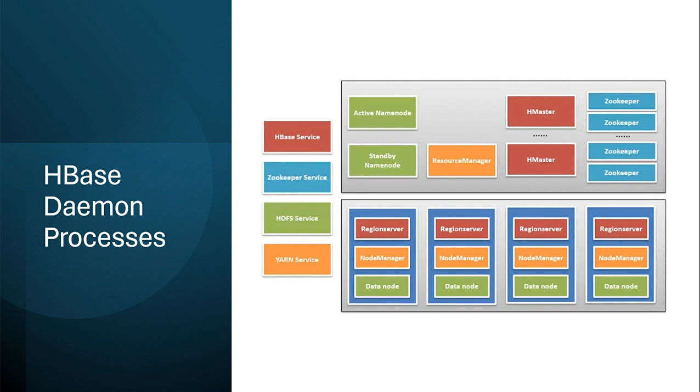And you can see ZooKeeper services. These are coordinating services, basically responsible for running your cluster. And your region servers are co-located within your data nodes. Region server is the primary entity which is going to serve you data for read and write. So we are going to talk in detail about each block in the upcoming sessions.